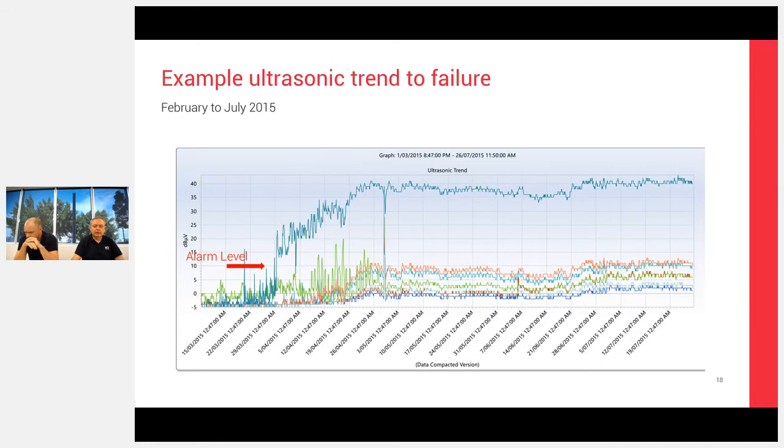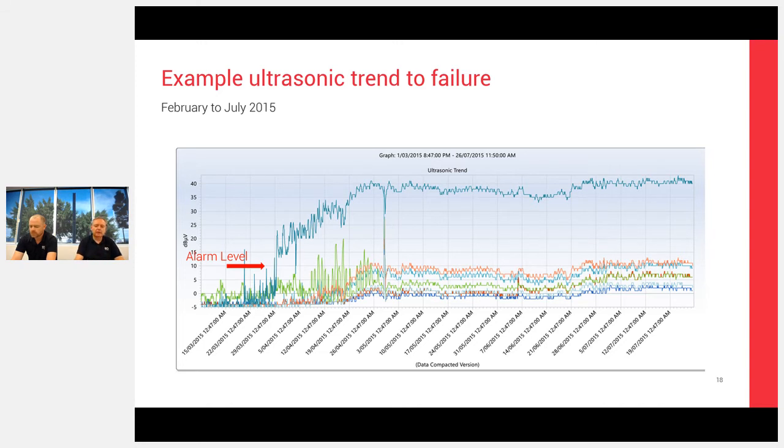So this is an example to show you on that. This is a failed circuit breaker, or a circuit breaker that was monitored all the way through to failure in the field. They didn't actually want it to fail, but it did anyway. And what we've got here is a level of discharge that rose all the way up to about 40 dB, which is very loud, but at the same time there was a really good air path towards the circuit breaker spouts in this particular instance.